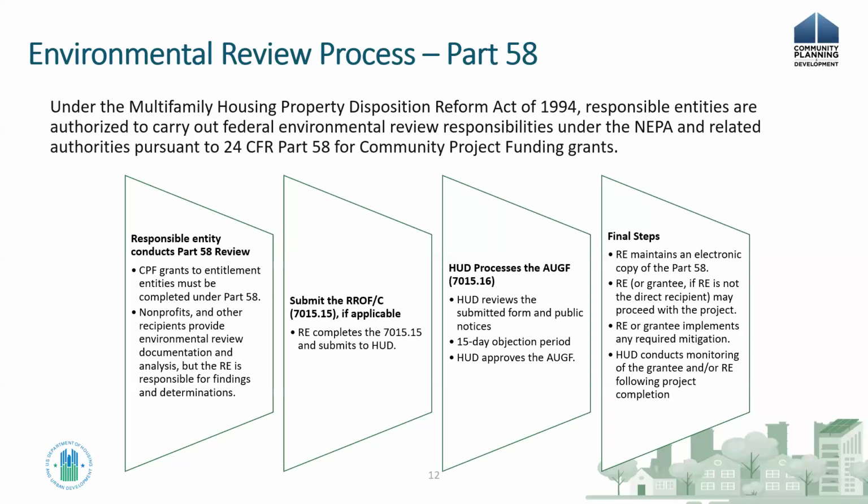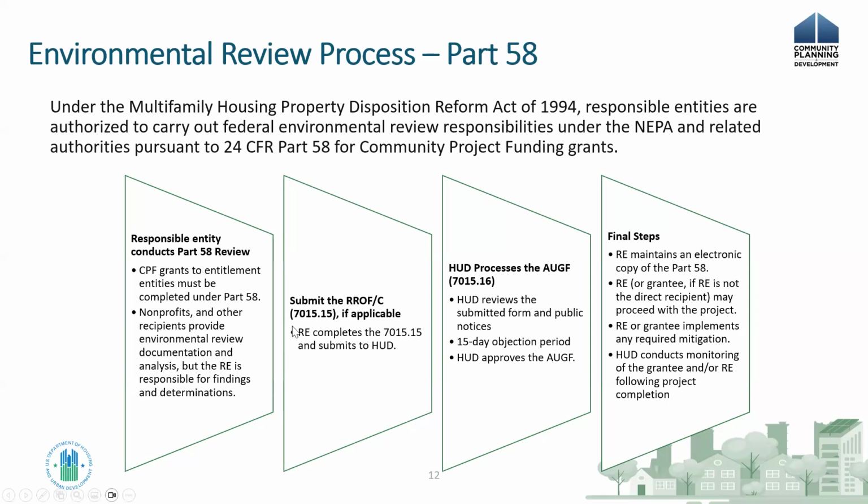If a project does rise to the CEST, which is the categorically excluded subject to, or if it rises beyond that to the environmental assessment level of review, which are the things we covered a few slides ago, the local government responsible entity will need to publish a public notice of finding from the environmental review, a notice of intent to request a release of funds, and allow for the appropriate public comment period to collect and address any comments received from the public.